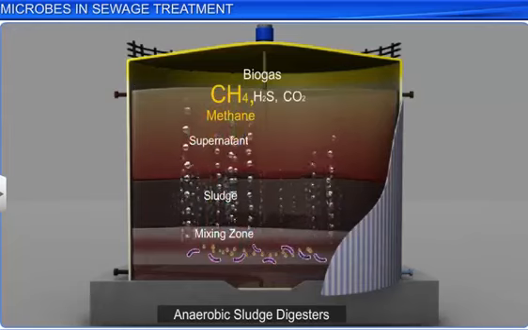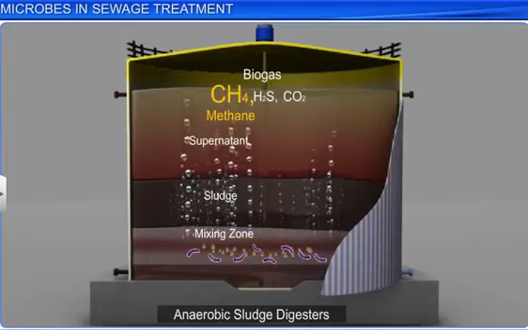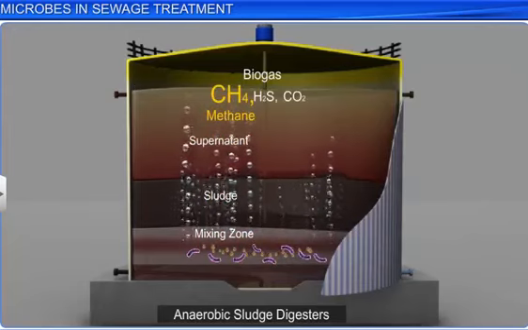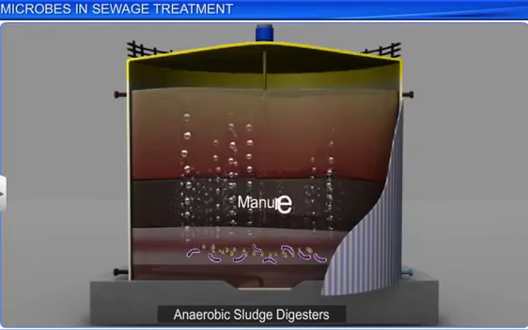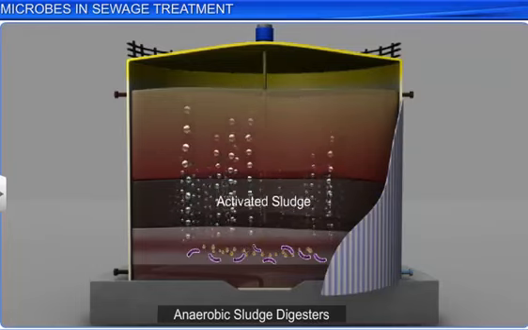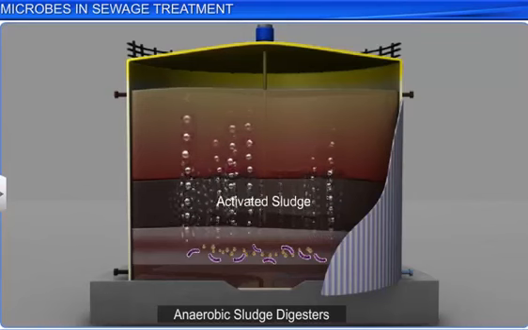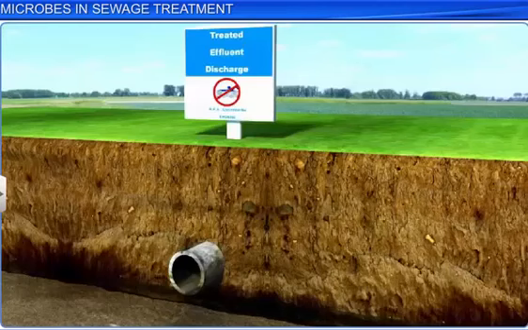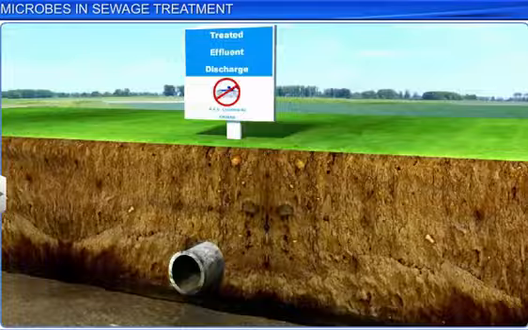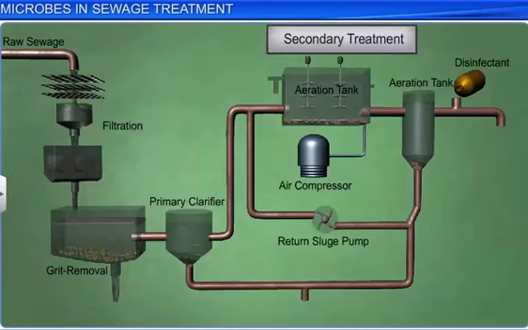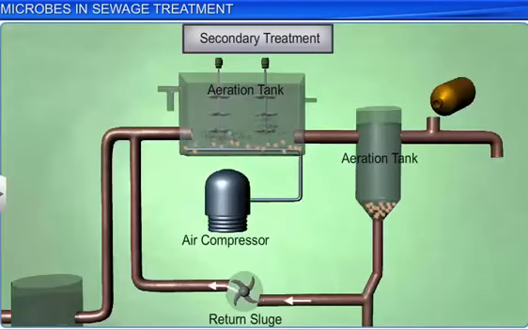The sludge left after digestion by both aerobic and anaerobic bacteria is used as manure. The effluents that now remain from the secondary treatment plant are now fit to be released into natural water bodies like rivers and streams. However, a small part of the activated sludge is pumped back into the aeration tank to serve as inoculum for subsequent treatments.